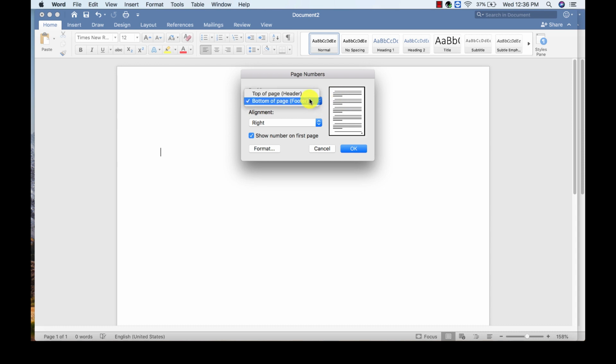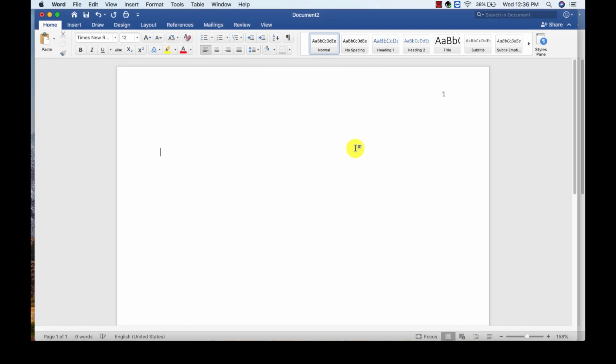You're going to choose top of page header, and we're going to keep it to the right. You want to make sure that the box here is still checked that says show number on first page, because we want to start our paper actually on page 1 as the title page. Once you have all of that formatted, just click OK, and you will see that page number 1 is automatically here at the top.